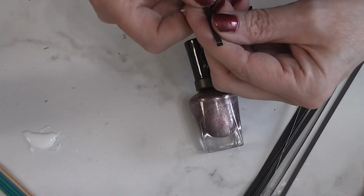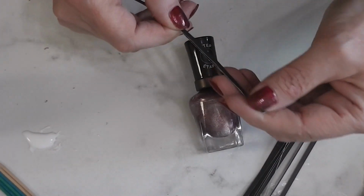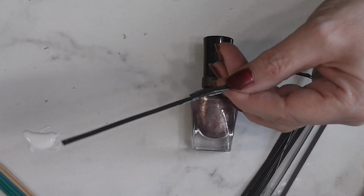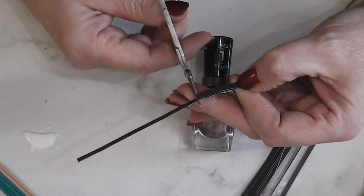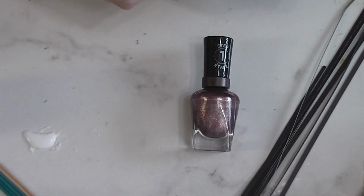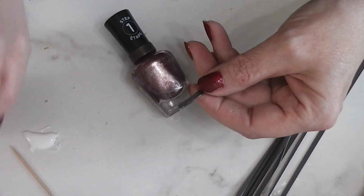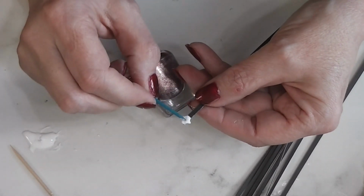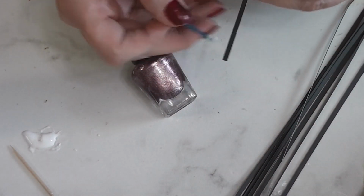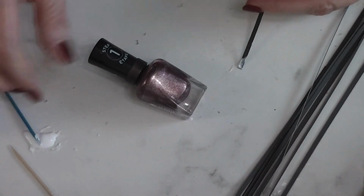While I'm at it, I'm going to cut a second piece the same size, and hopefully I won't misplace that piece. It's been one of those days, so it's hard to say. I might. All right, I'm going to put that in a safe place. Now, I have some tacky glue on my work surface over here. I'm going to put glue on this end at the outside and this end at the inside. That way my ends will be attached.